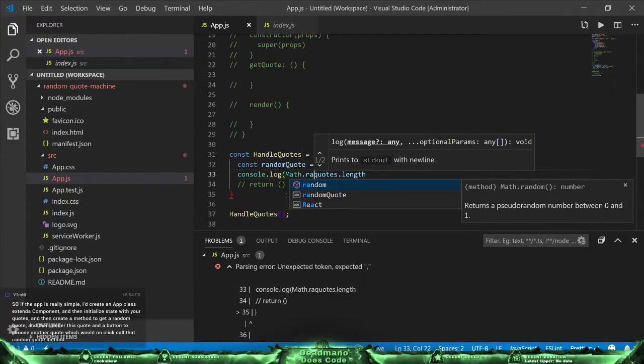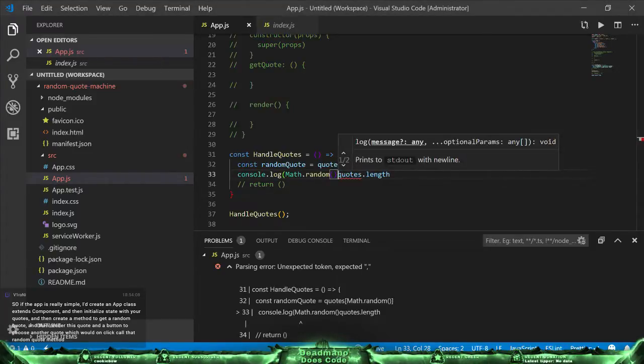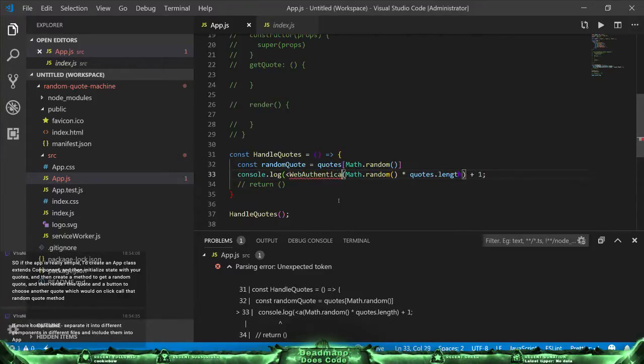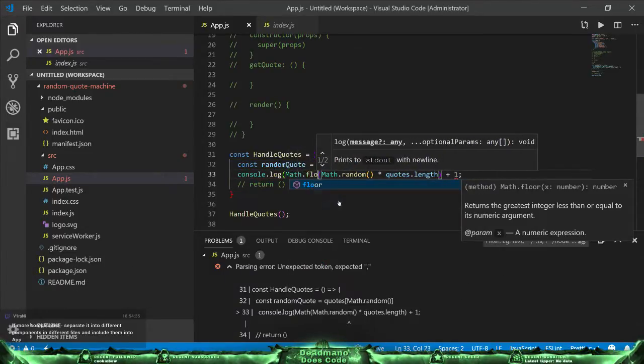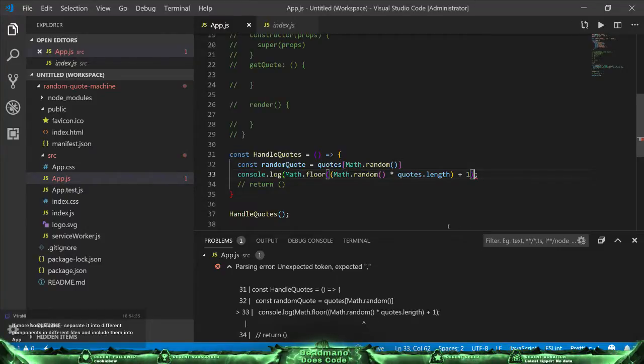So we do math.random, right? Times quotes.length. Plus 1, and we're gonna have to do math.floor.